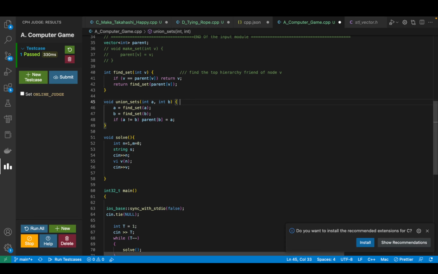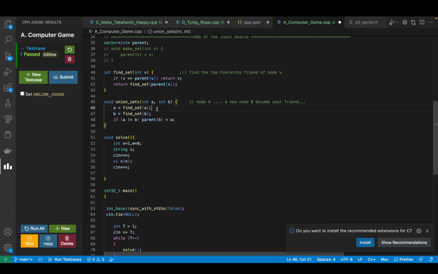Now you want to tell us that, okay, you are node A, or new node B became your friend. Now you want to establish a relation between node A as well as node B. In order to do that, you'll use the function union set, right? So in union set, you'll say that, okay, A is now a friend of B. But how would you do that?